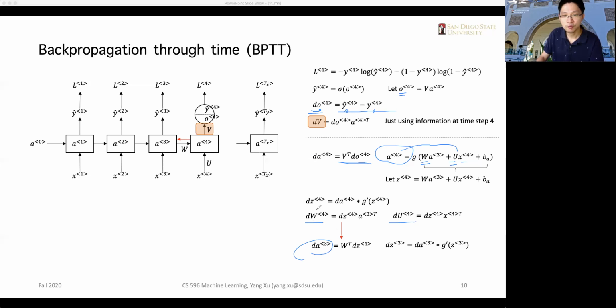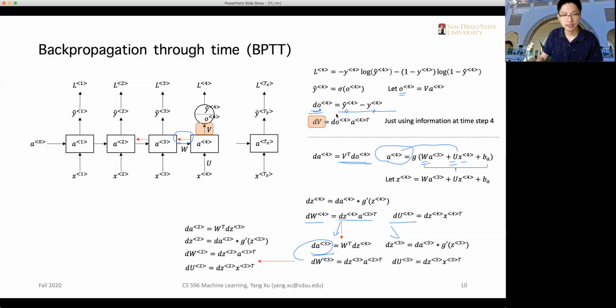So now we are traveling across time steps. The information in time step 4 will be used to compute the gradients for time step 3, okay, and the dZ3 as well. So that is where the red arrow indicates. The gradients for dA4 will be traveled back to the dA3, okay. So I'm gonna proceed quickly because a bunch of gradients will be computed in the same way, until we reach the very beginning.